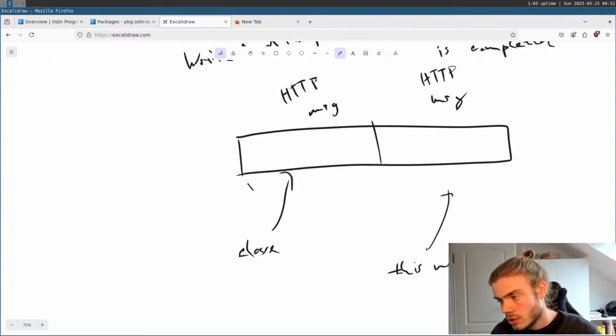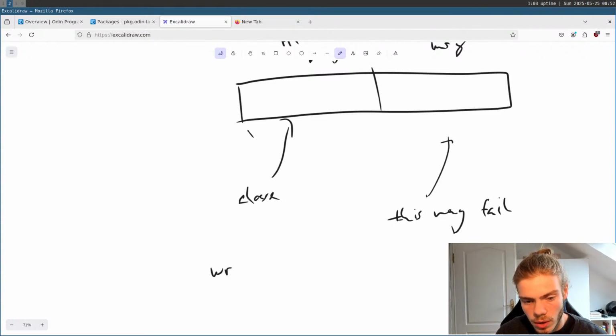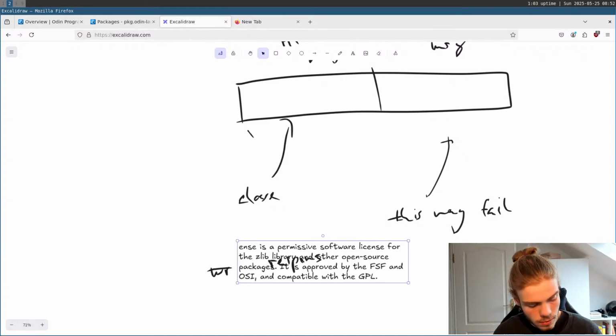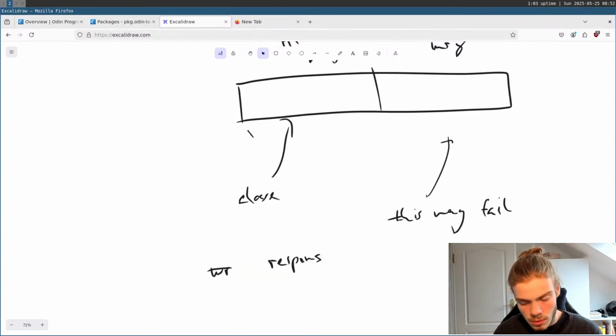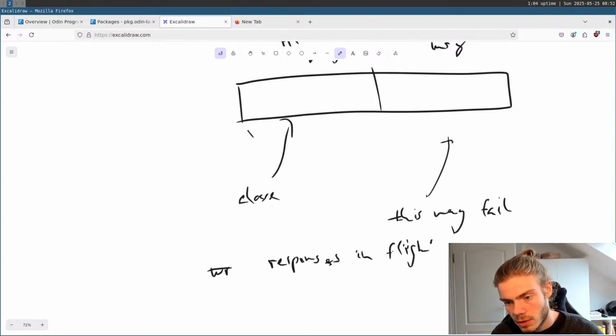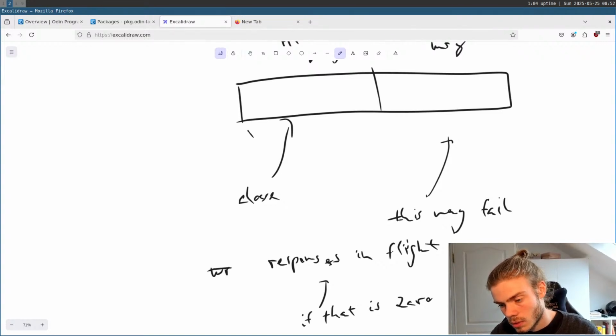So we also have to introduce something like responses in flight. Only if that is 0 can we close.